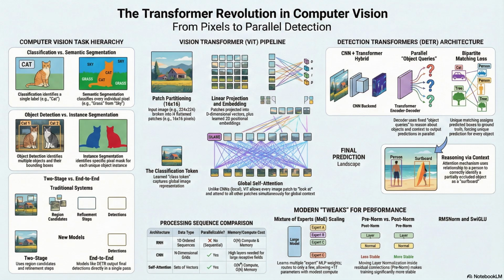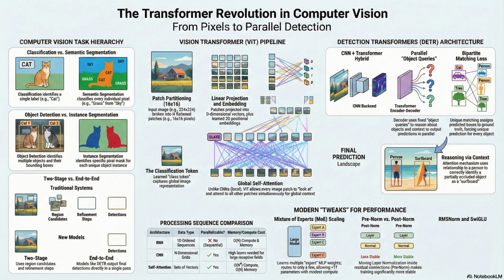But there's a catch. In a sentence, order matters. Yeah. Man bites dog is very different from dog bites man. Right. But a bag of image patches doesn't inherently have an order. If you just feed them in, the transformer has no idea that the top left patch belongs in the top left. It just sees a pile of puzzle pieces. That seems like a fatal flaw. You need to know the ear is above the neck.